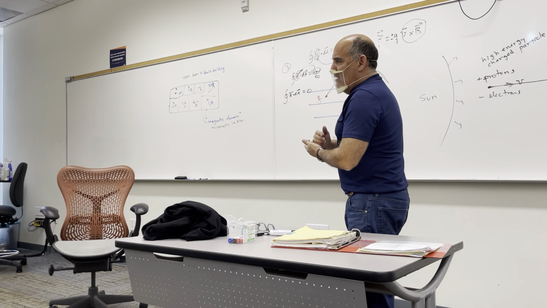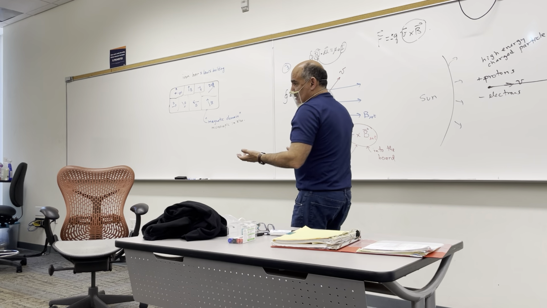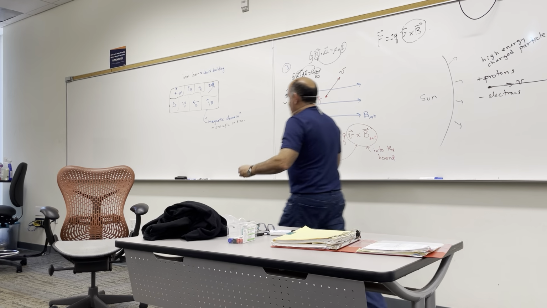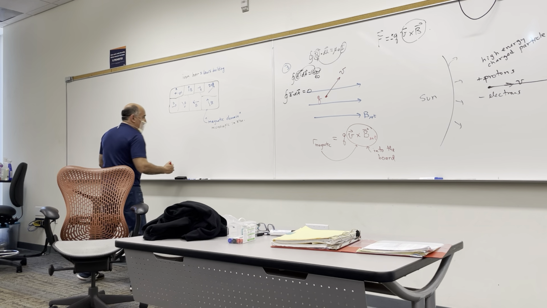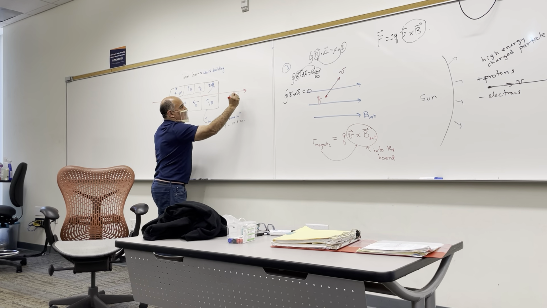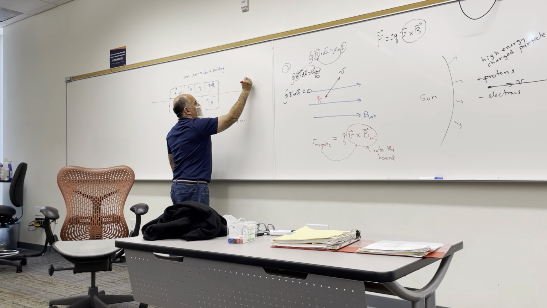Well, how do we tell the atoms to face that way? Obviously, we don't talk to the atoms and say, "Hey, face that way now." So what you do is you bring another magnet, something that produces a strong magnetic field, and you put it like this. So this is a strong external magnetic field.